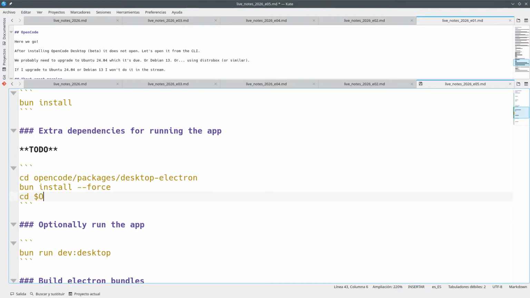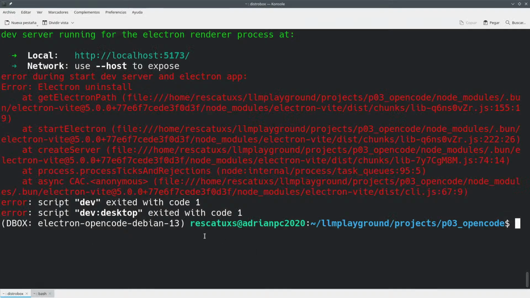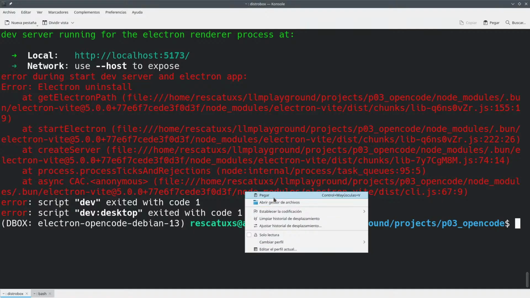And we can go back. So 1 and 2. So like this. Let me see. So cd open packages desktop Electron.